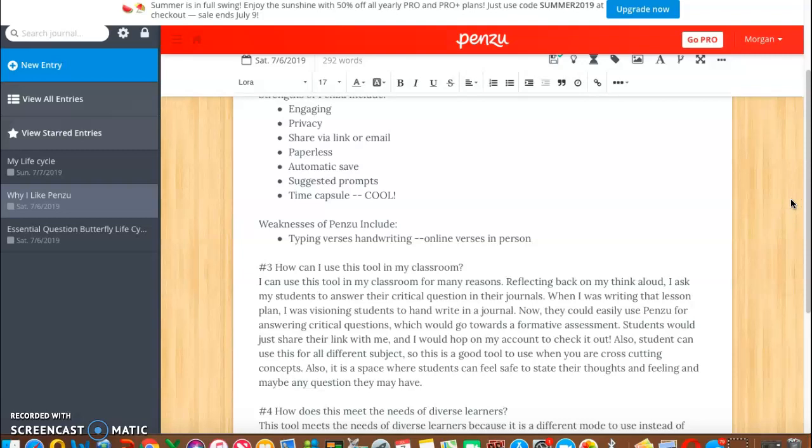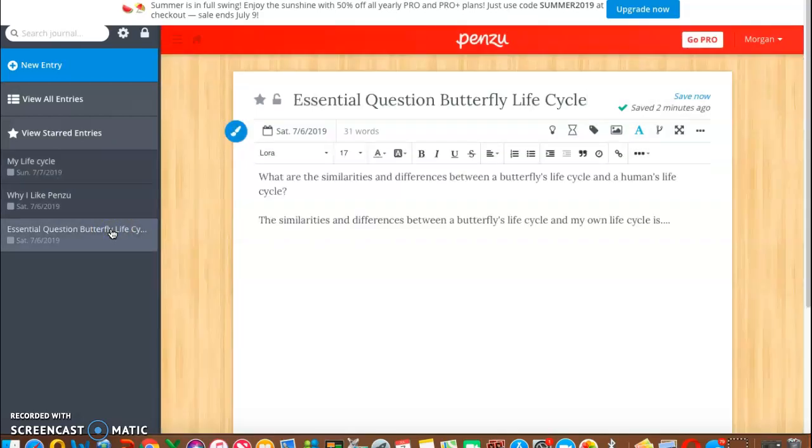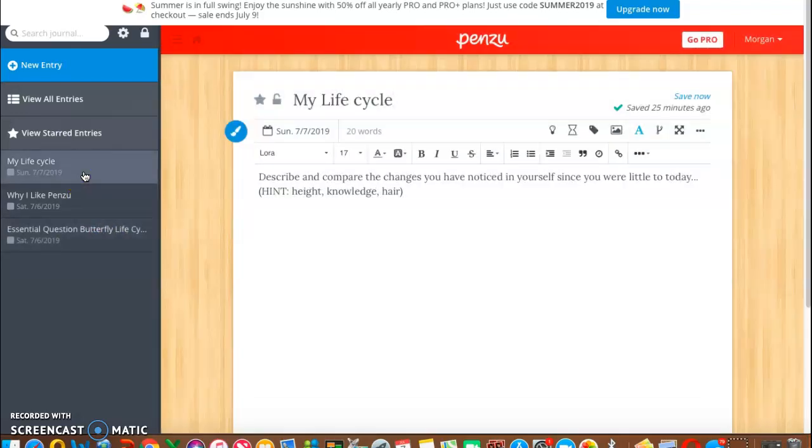And going off of work when they can, how they can, when we talk about questions like this, students might come up with questions by themselves, and maybe they have questions about themselves when they write their own prompt about their own life cycle. So not only does this encourage students to write, but it also allows them to deepen their thinking about their questions. And since you're already on the computer, they can go and research those deeper thoughts whenever they have a question, or like I said, send me a question via link, and we can go from there researching the content and exploring it at a deeper level.